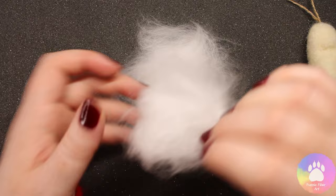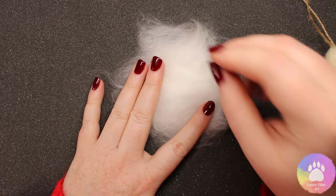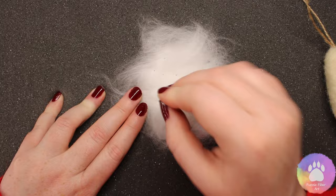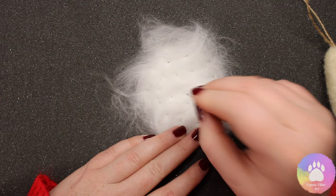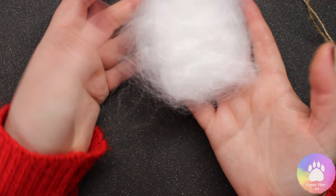So once you're happy with the size and the shape of the white wool, just take a 38 gauge needle and felt it in a few times on the mat. You don't need to felt it lots, just felt it enough so that it all holds together. Then once you've felted it a few times, you should very carefully be able to lift it from the mat as one whole sheet of wool.